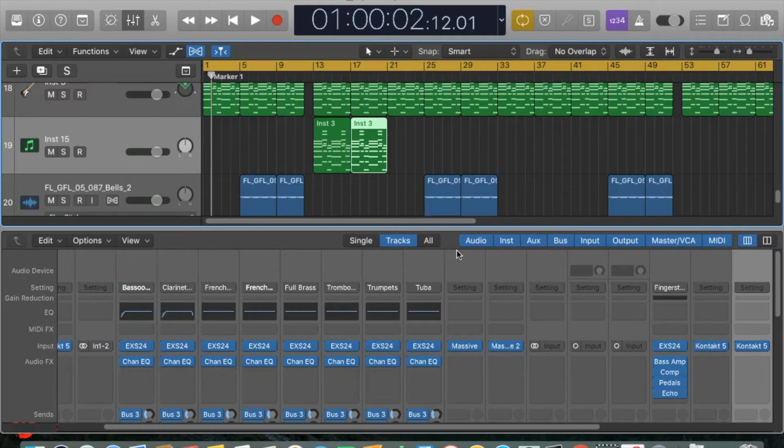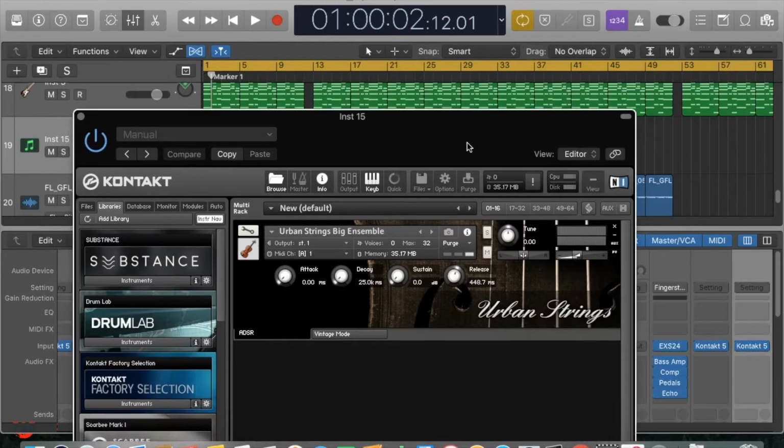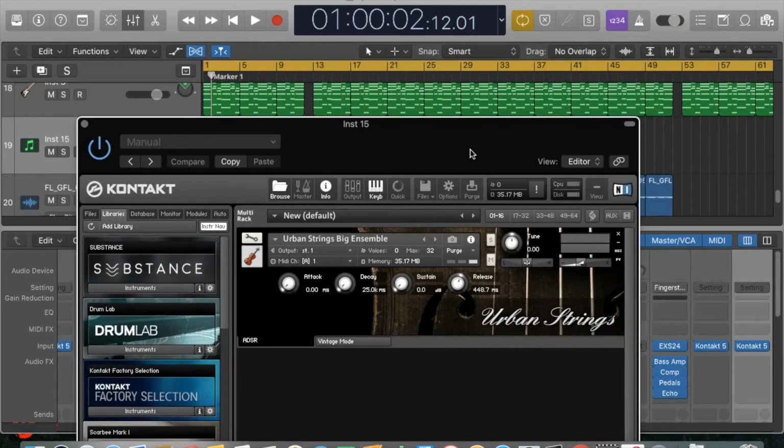But what I'm going to do here is there's 22 patches in this Kontakt library, most of which are obviously all based around ensemble strings. Now this beat that I've made, I've been working on this for a little bit of a while, but I don't really know where to take it, so I've just bunged these strings in for now, and I'm just going to play you what they sound like.